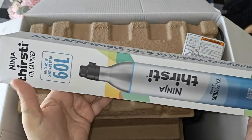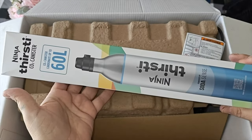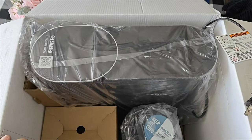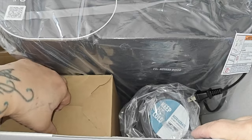So also inside this, you do get a canister of CO2, so you can use this right out of the box. This is a 60 liter CO2 canister. So right here, you can see the machine itself. They have a reservoir here at the bottom. It says keep me cold. That is where you're going to put your water and your ice. So you do have a little box right here. This is only for packaging.